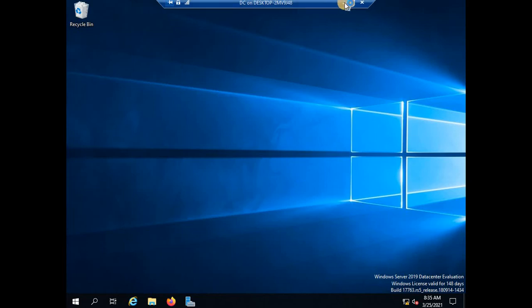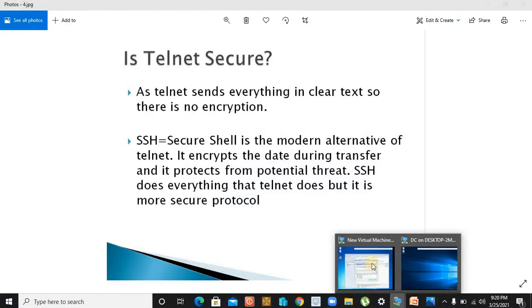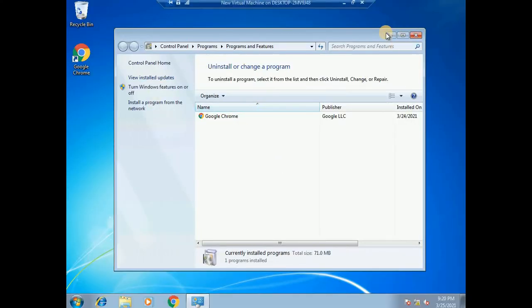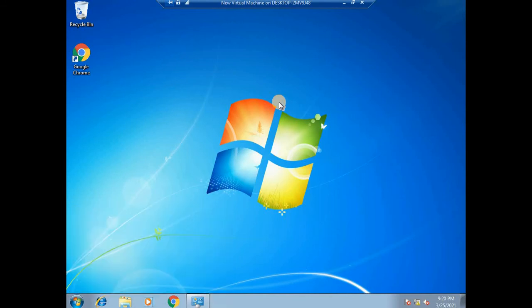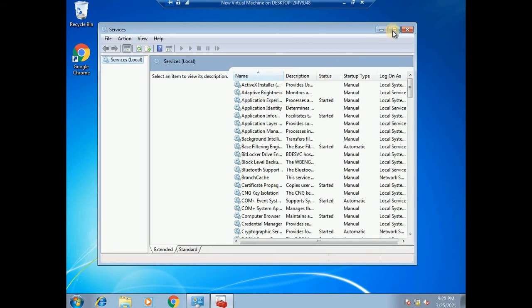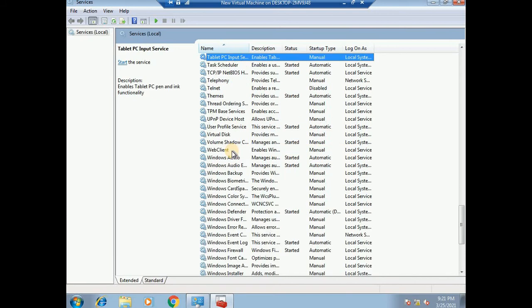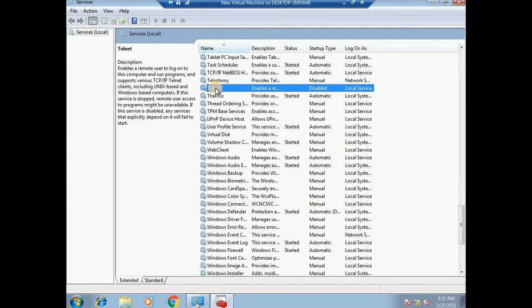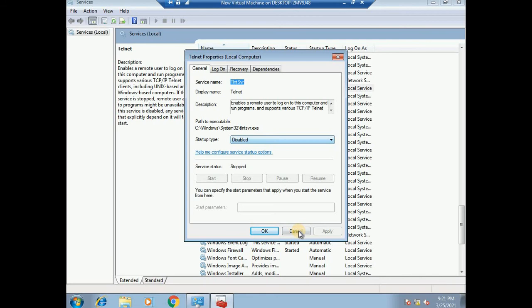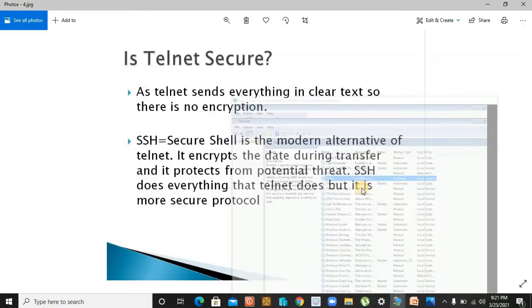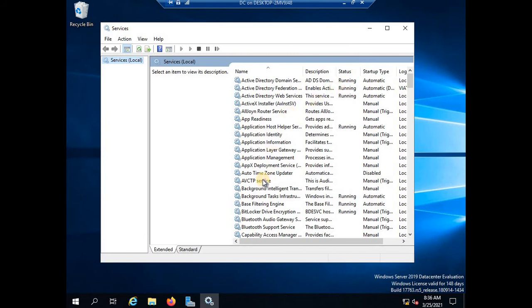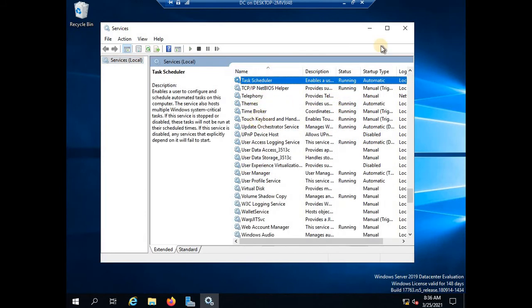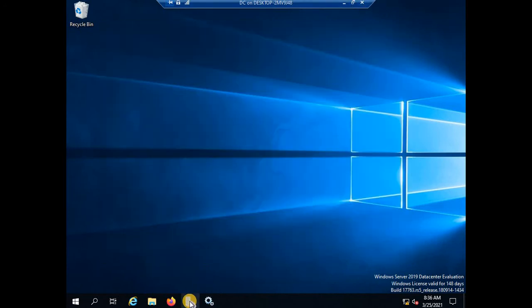It's taking a time. By that time, let's go to the client and see if it's done or not. So it's done. Now, if I take you to services.msc, that means the service management console, let's see over here. If I go to telnet, see it's here. And by default it's disabled. Even if you install it, after the installation also, it is disabled actually. So if I take you to the server, there is no telnet. Actually, it will not get listed over here because we are going to install only the telnet client.